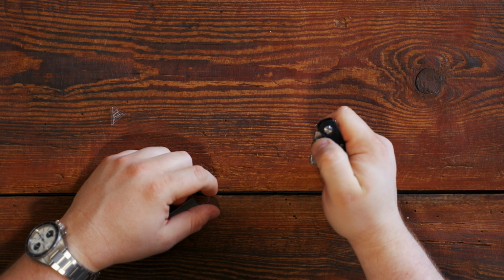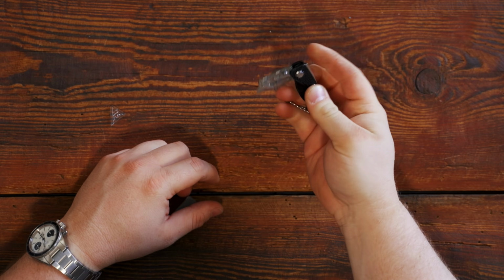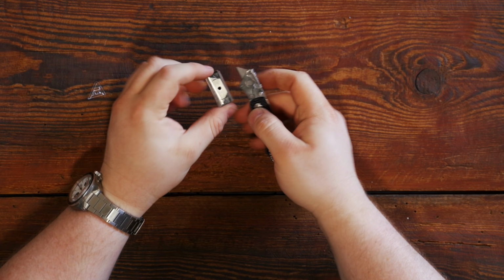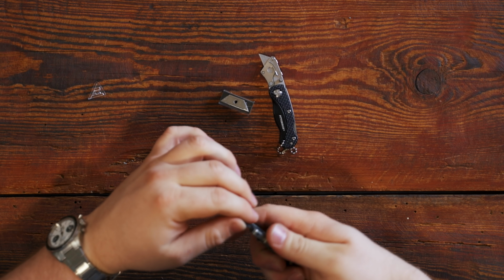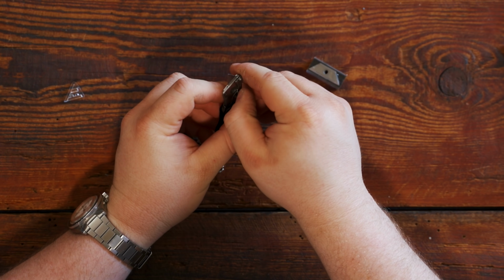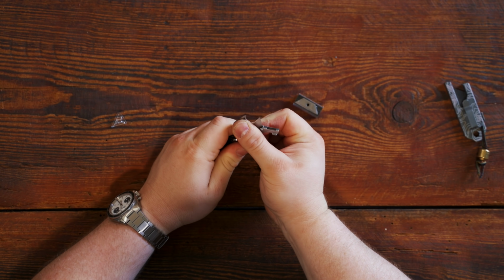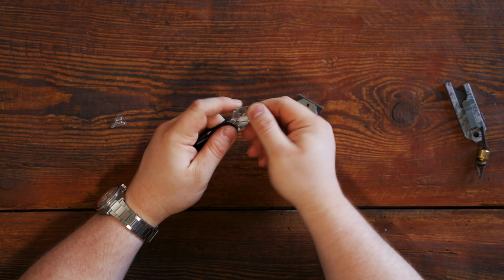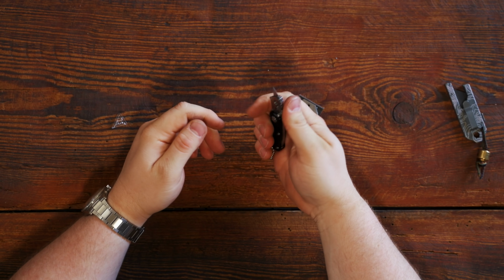So this knife right here, it is a thumb stud utility knife with a backlock, and these are mini utility blades, very, very small blades. So if you want to compare that to a standard utility knife blade, you're looking at like a fourth the size, a third of the size. To change your blades, just pull up on this. I think you just slide this down. Yeah, okay, so you slide this up, slide that down, swap your blades, push it back, and lock it back down. Your blade's not going anywhere.